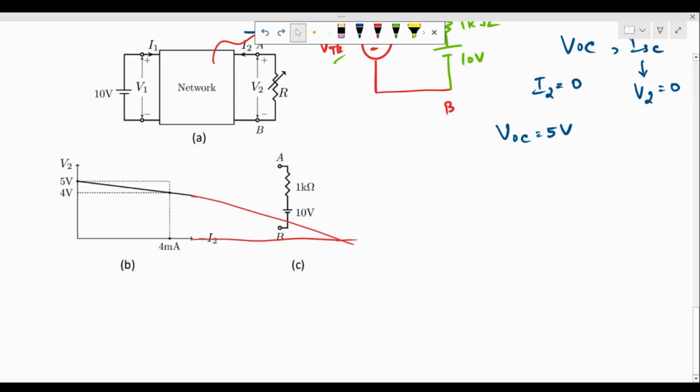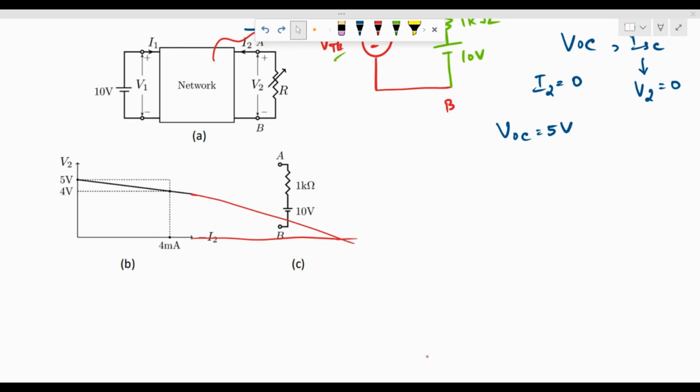We need to compute the short circuit current next, which is I2 when V2 is equal to 0. So this is what we need to compute next. So if we look at this plot, I have extended this plot over here, and at this point, my curve meets the x-axis. So this is when my y is equal to 0. Y is nothing but V2. So for V2 equal to 0, what is this value of current that is there? If we are able to compute this, we get our short circuit current.